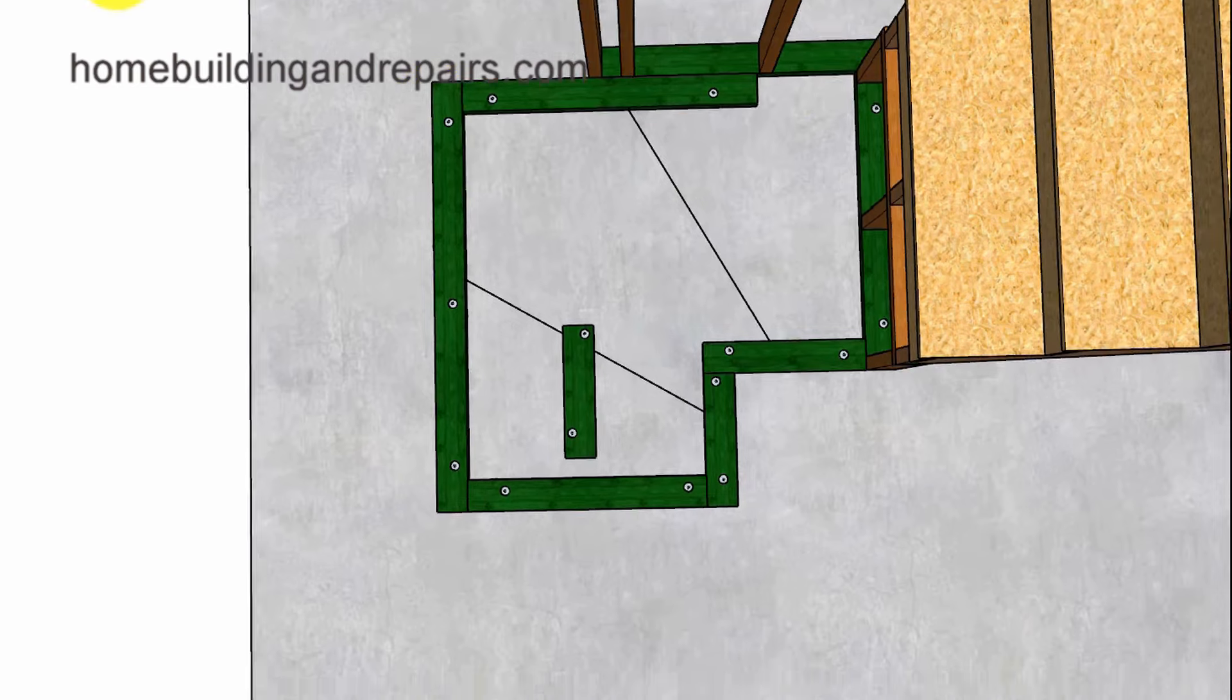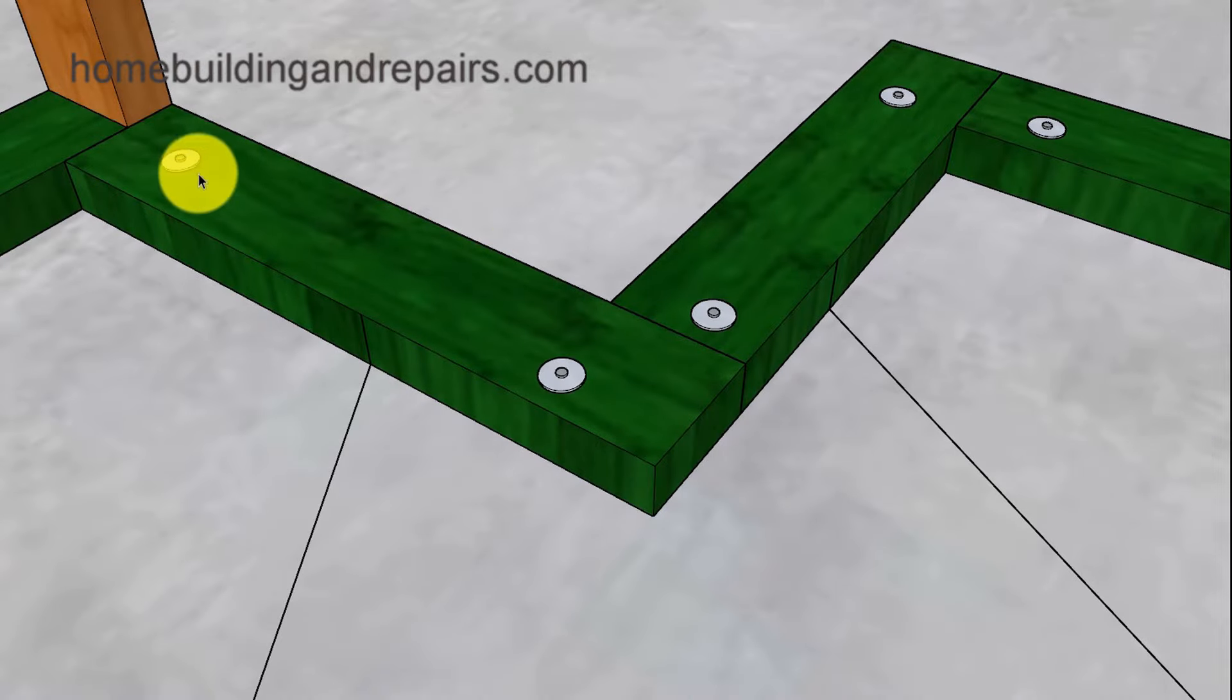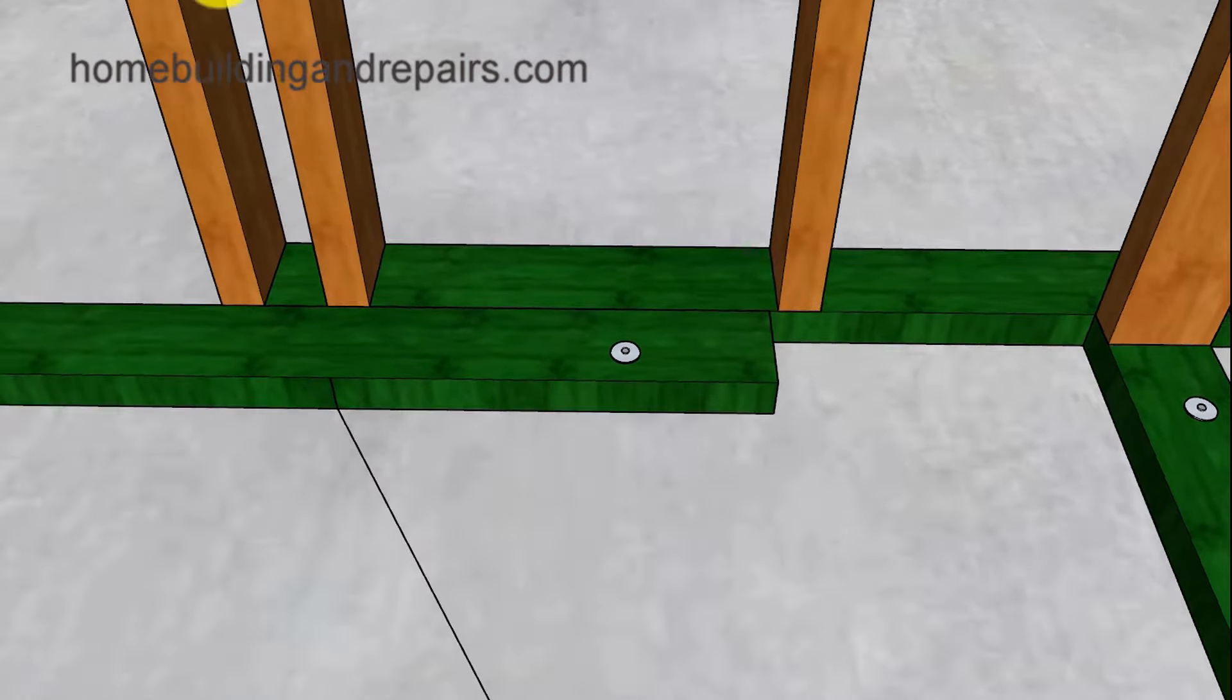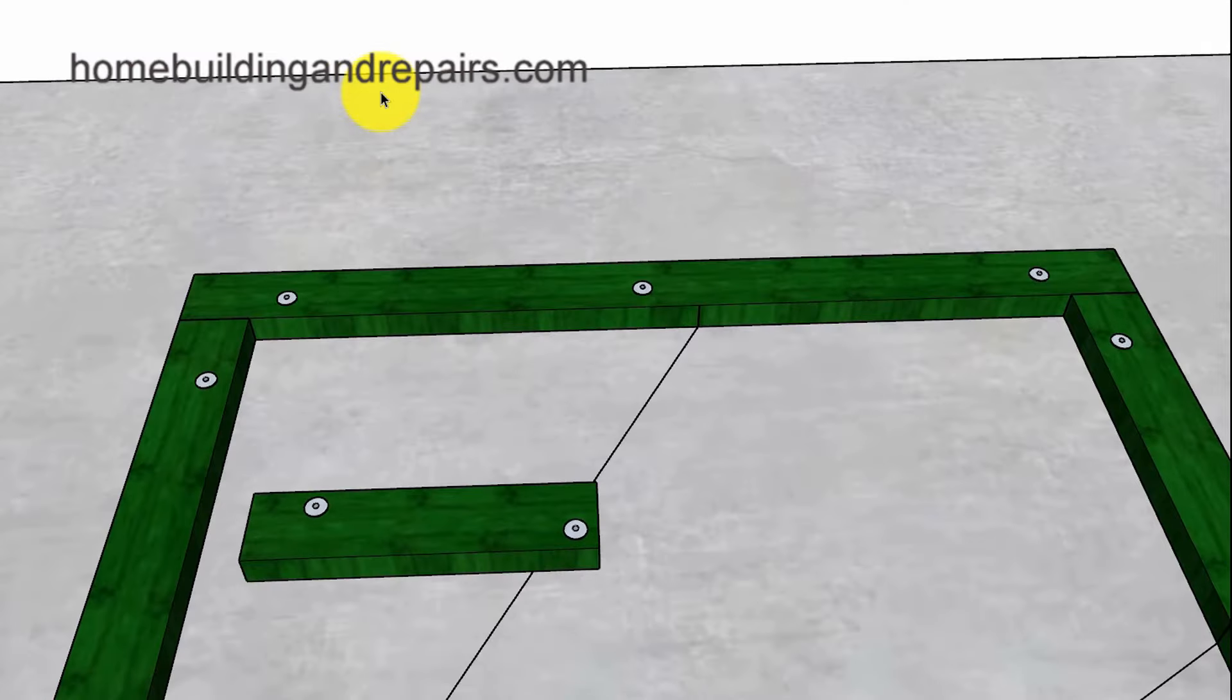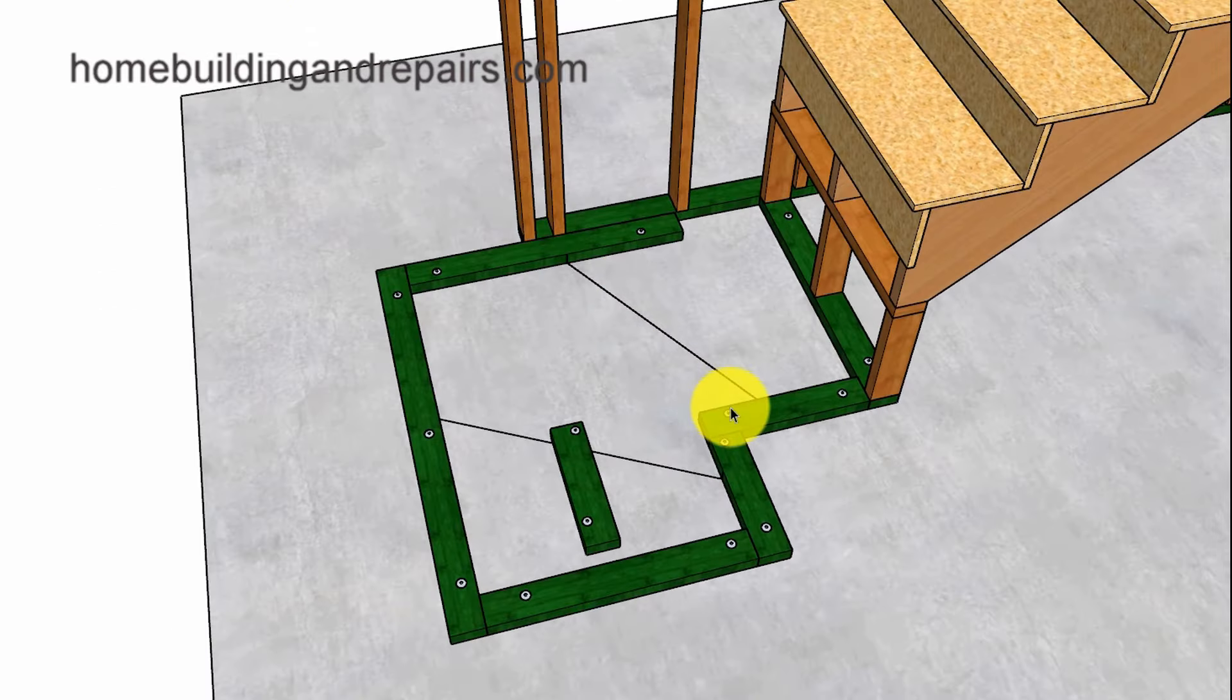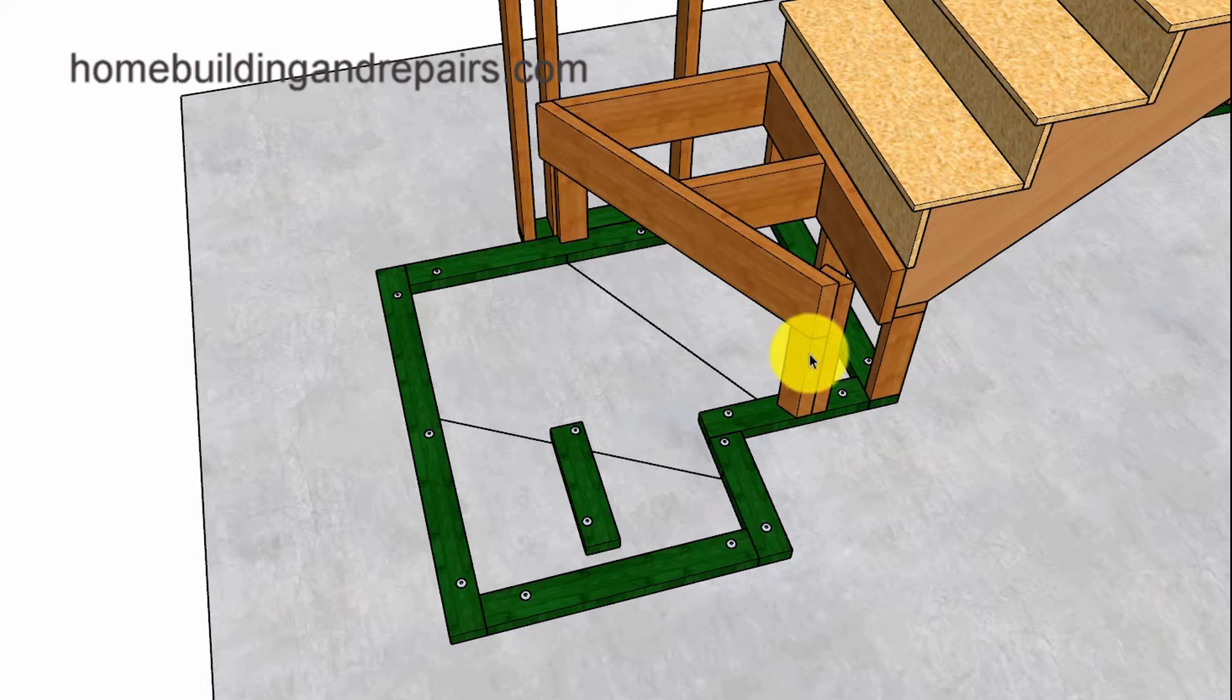And let's just go ahead and take a quick tour of this to show you that the pins that we're going to be using might need to be located to where they won't be in the way of the framing. And if you don't know where the framing is going to be then you might think about only putting a few pins in here the minimum that you need or spend a little more time studying your design and trying to figure out where the pins will be located to where they won't be in the way of the framing. Otherwise you could end up notching over the framing.